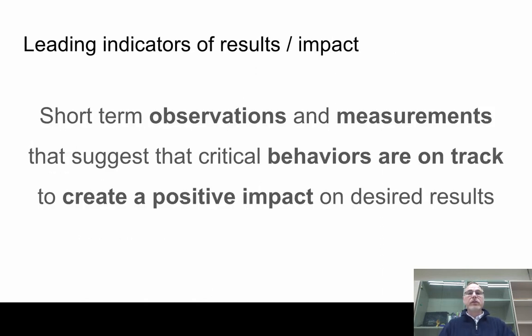Some of the leading indicators of results can be discovered through short-term observations. They are measurements that suggest that the behaviors are happening that will lead to the results the organization wants. When we talk about designing training, we say the end is the beginning. You start with the desired results and convert that back into appropriate critical behaviors that will lead to those results. After you know those behaviors, then you can start to design learning activities that will contribute to or create those behaviors. That's part of how this is all connected, one level to another.